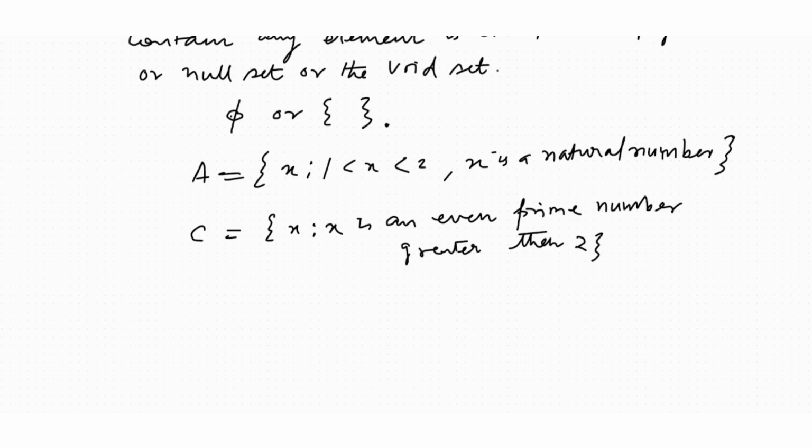Similarly, we could possibly say yet another example. D is {x such that x square is 4, x is odd}. Now, obviously, if x square is 4, then x would be either minus 2 or plus 2. So the solution set of x does not contain an odd number. Hence, it is a null set or an empty set.